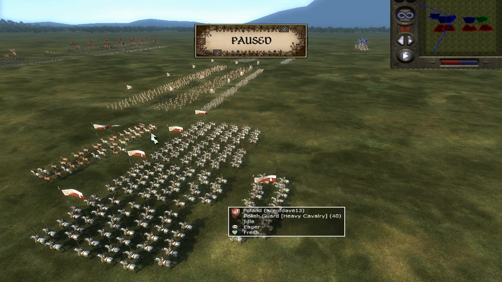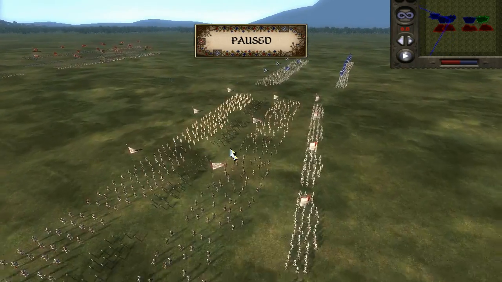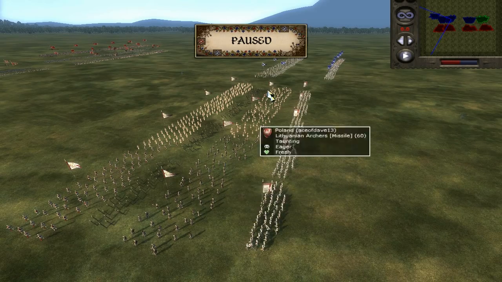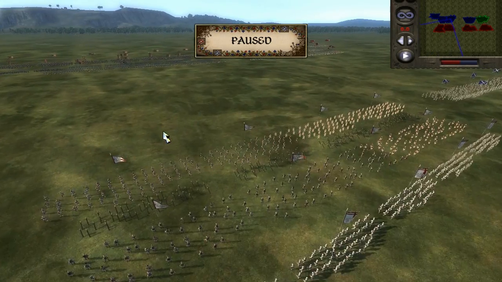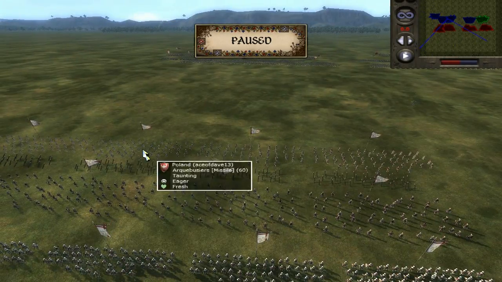If you're going to go Poland, you want to be putting plenty in your cav. He's got a good cav wing here. If I were him, I'd probably have tossed in some hussars as well. And then just bring like a couple of crossbow militia, or even just do a rush army, because this doesn't play to the strength of Poland, because their missiles are very poor.